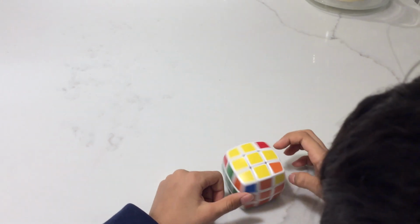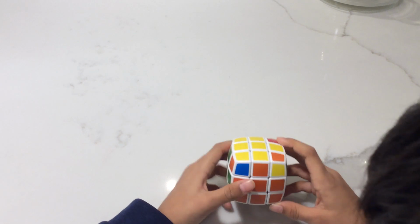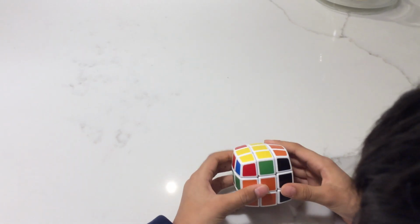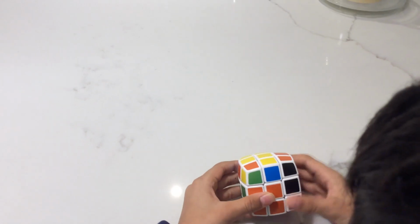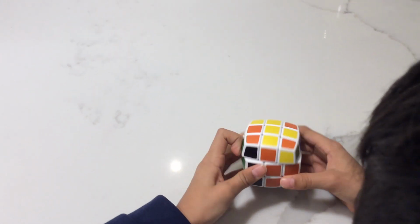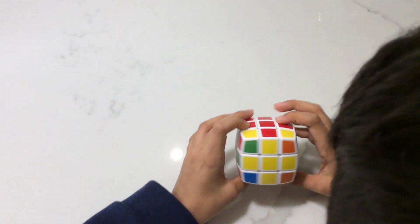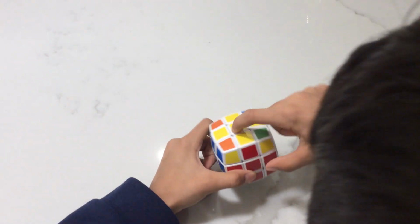We want to find one corner that is matching. So for me, none of the corners are matching with the colors. So what I want to do is go dodge left, up, dodge left, up, dodge right, up, dodge left, down, dodge right, down. So now I have, pretty sure I have one corner that is the same.